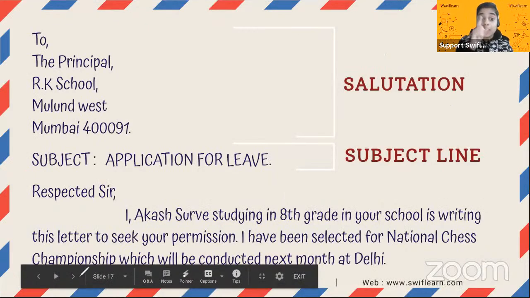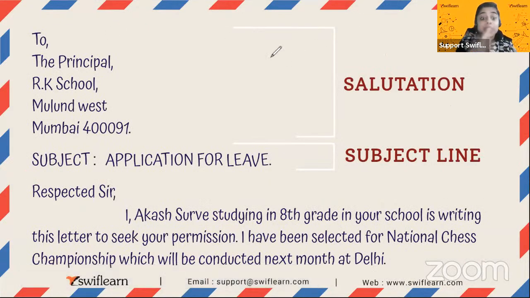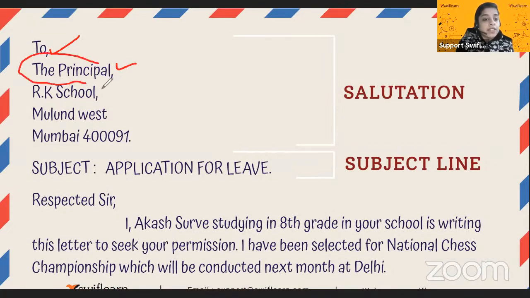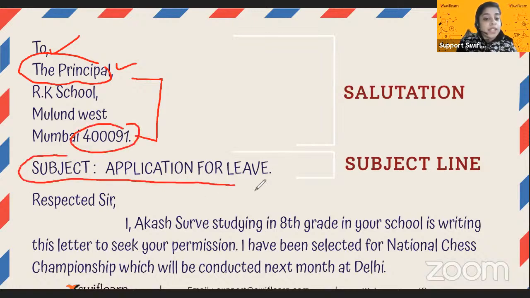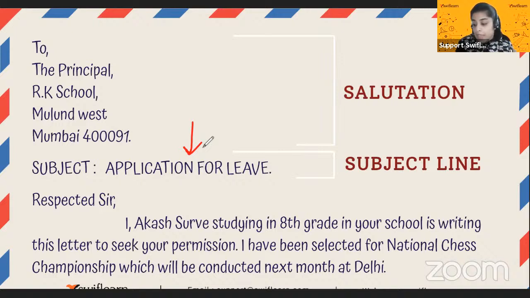After writing the complete address and complete date on the right hand side, please keep in mind, on the left hand side, write To, then the salutation, whether that is the principal, the headmistress, or any other official. Write the complete official address along with the pin code, and finally write the subject in bold, in capital letters. For example, here the subject is application for leave.